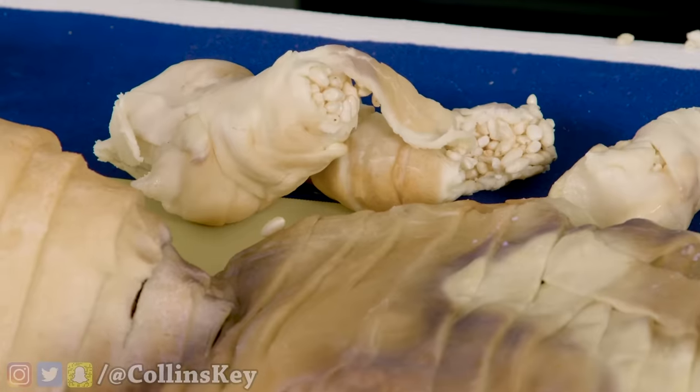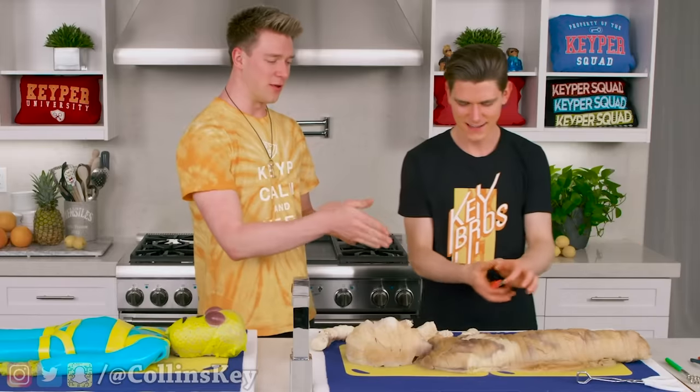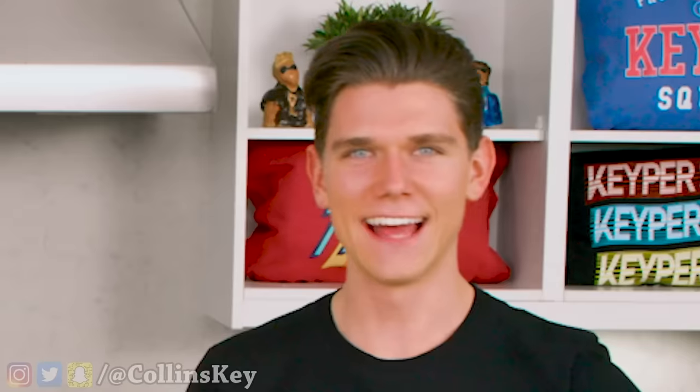Three, two, one. It's very bready. All right, now that that's done, it's time to open up the chest. Yeah, I'm a little bit concerned because you've been really building this up and there's a knife involved. There is, and some pincers.